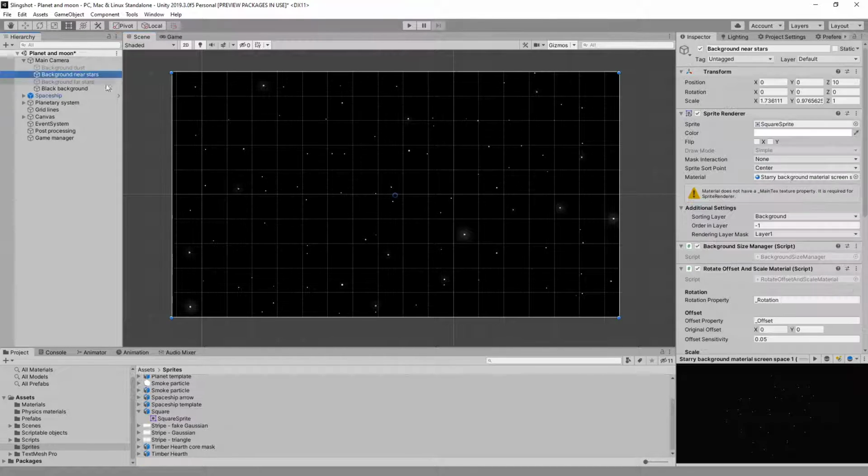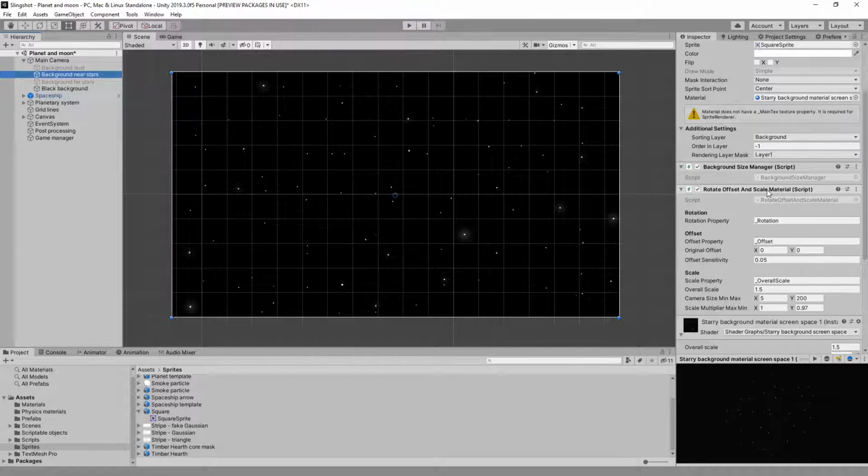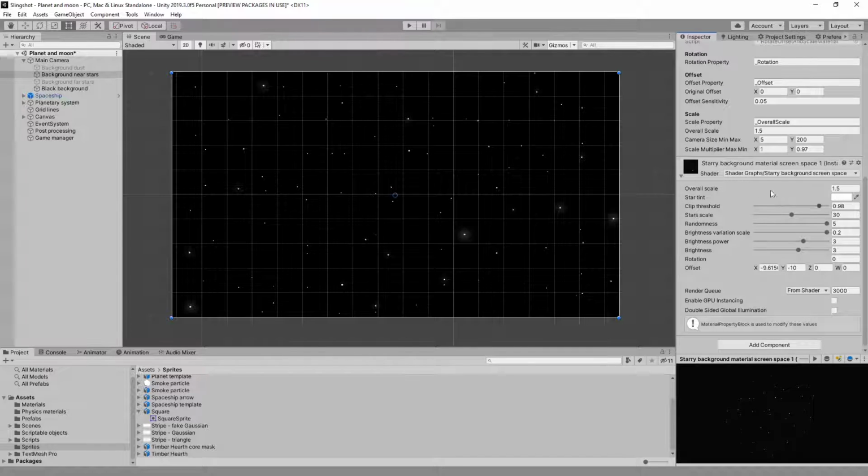So let me show you a few of the controls for this. I've actually got a control here which deals with the parallax and some rotation and all that other stuff. I'll show you a little bit about that later, but I'm going to turn that off for now, because this actually overrides the settings of the shader. So I need to turn that off to be able to demonstrate the various properties.